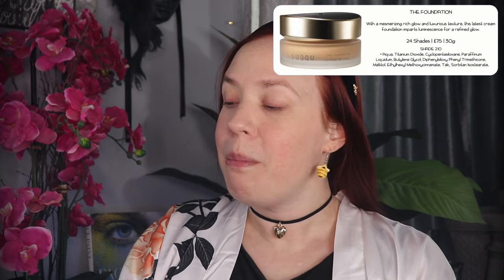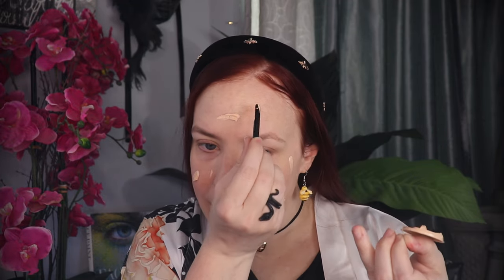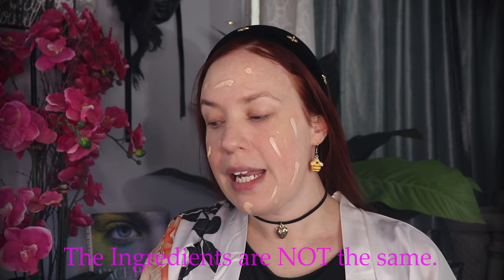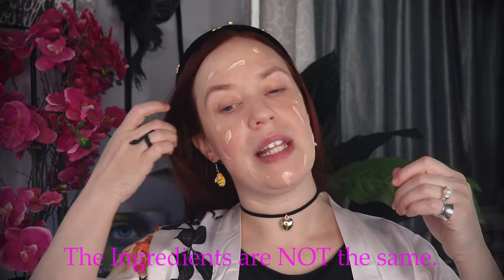I think it's beautiful. I do love these little pot foundations, but it gets real messy. I just scoop it right off the seal and apply it to my face this way. I have difficulty measuring out the correct amount, but I quickly grew to love this. And in my top three video I even mentioned I expected this formulation to be the exact same as the original cream foundation — and it is not.